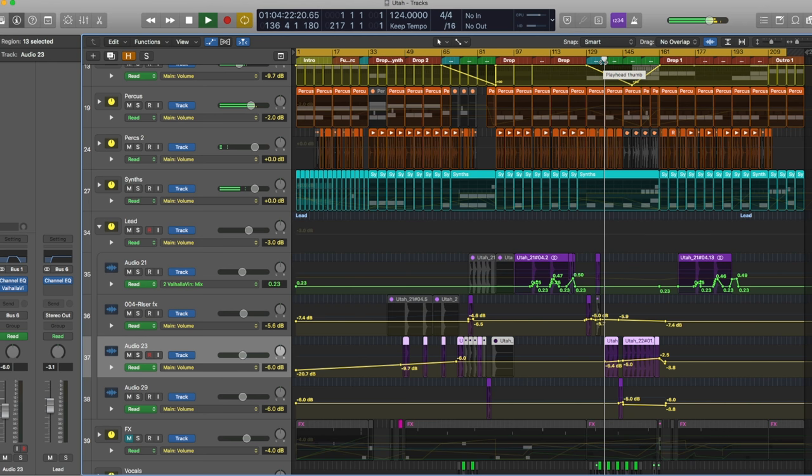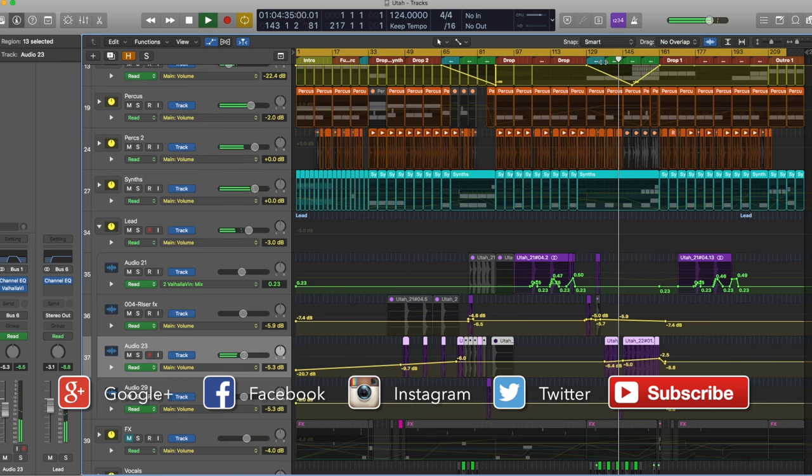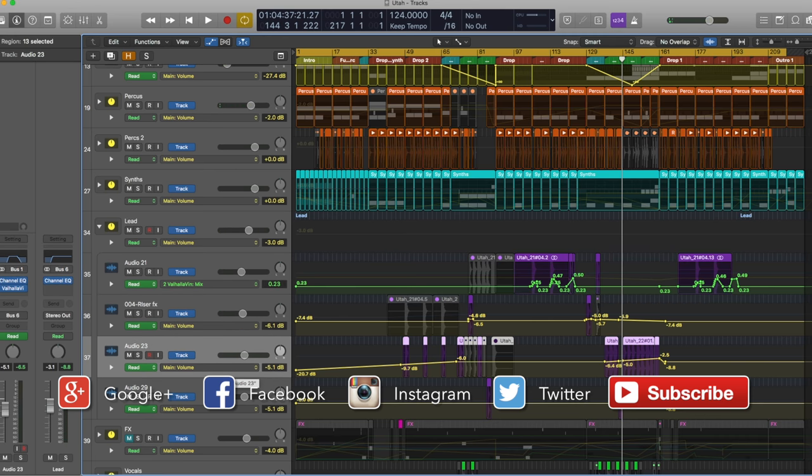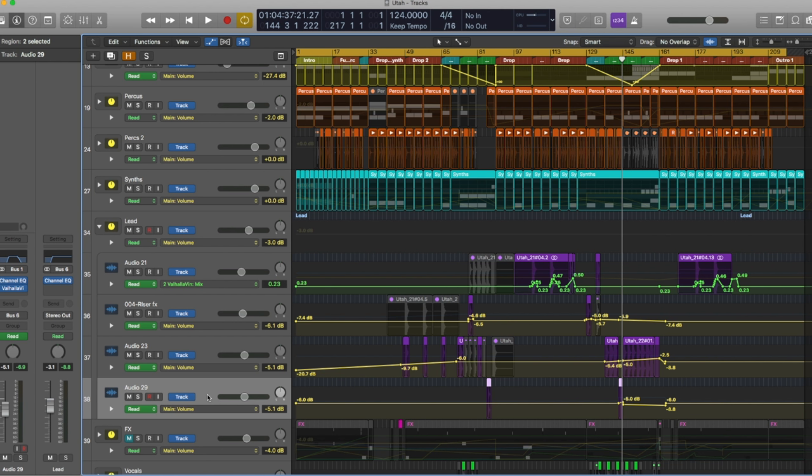This element in the break, it changes a little bit. It's more throughout the break that I use it a lot. So as you can see, I have four different chops of the same sound. And it's just because then you can manipulate them and make them into different sounds that will work better in different parts of the track.